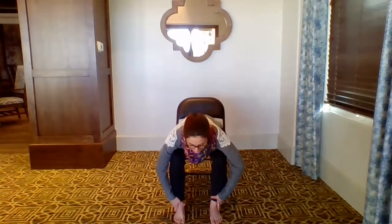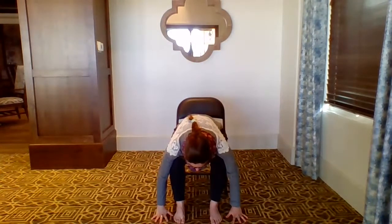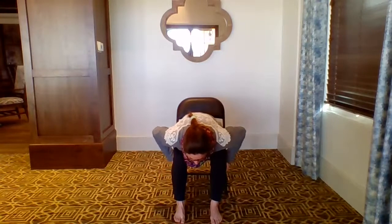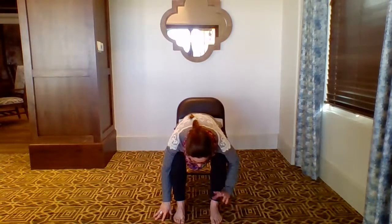You might have stretch to spare and continue to walk your hands down your legs towards your feet, or maybe even hands to the ground. Keep pressing your feet down and notice how when your legs are strong, it feels like the stretch is more intense in the backside of your body.